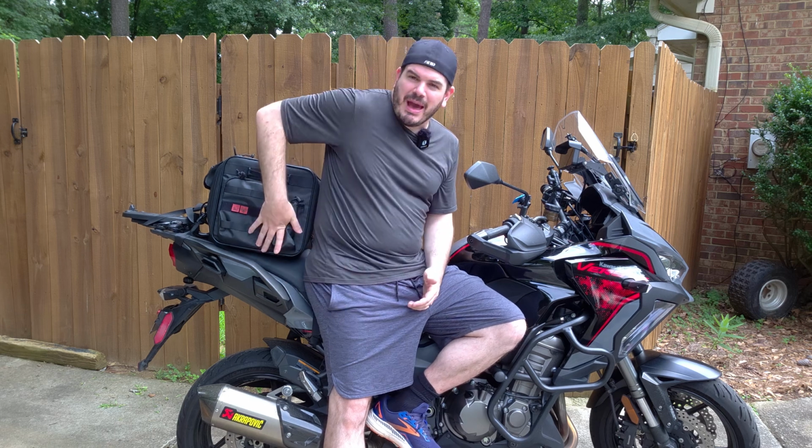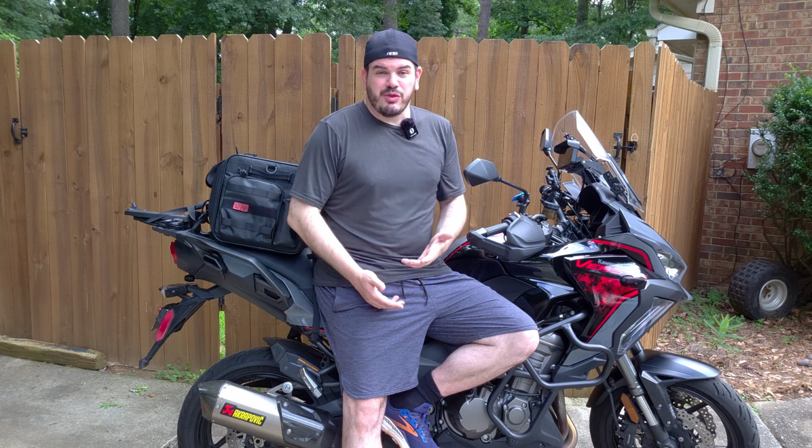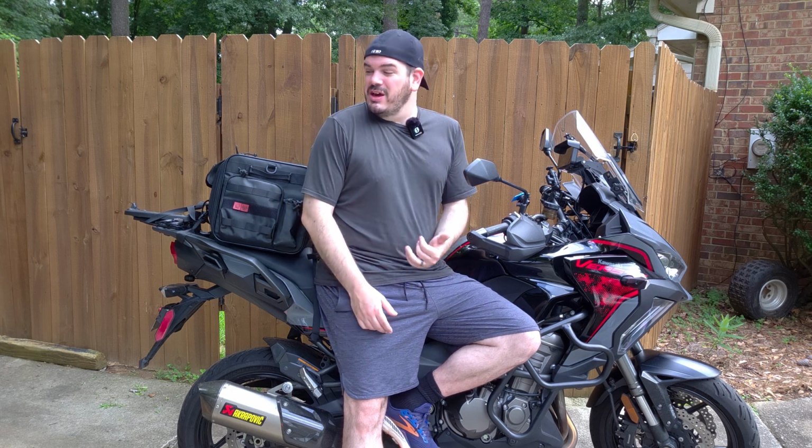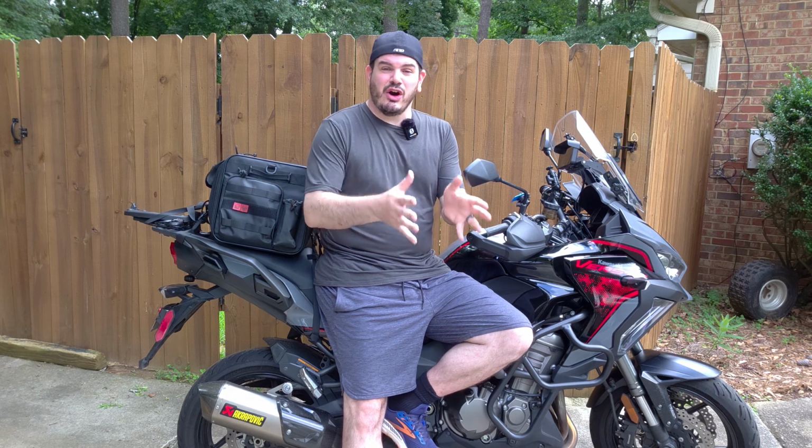And this bag is not just limited to sitting on the back of a motorcycle. Obviously, it's great for that. That's what it was designed for. That's what it's branded as, a motorcycle tail bag. But you could throw this on the back of an ATV. You could get a couple of these and they would box in very nicely in a car if you're going on a road trip that way.